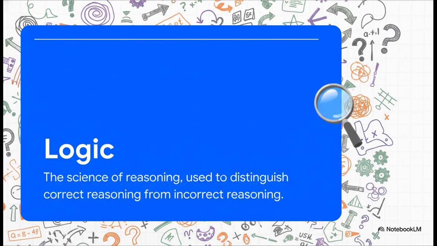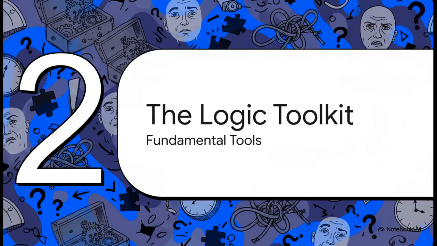Okay, so when you hear the word logic, don't picture some boring, dusty old textbook. It's not just for philosophers. Think of it more like a super practical toolkit. It's basically the science of good reasoning, and its whole job is to help you tell the difference between an argument that's actually solid and one that just sounds convincing. All right, so let's pop open this toolkit. What's the first thing we find inside?